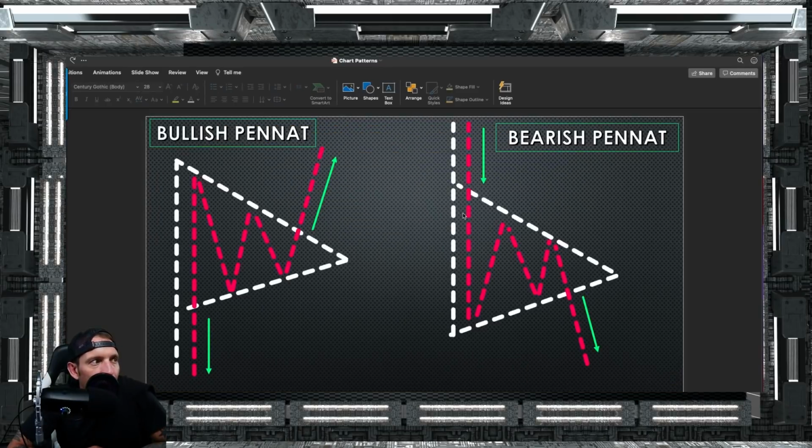One thing I'm going to say about pennants in these formations, right? No matter how the charts look, there is literally a formation for everything. So no matter what, as a trader, I think a lot of this stuff kind of just confuses you, but at the same time, it does have value.